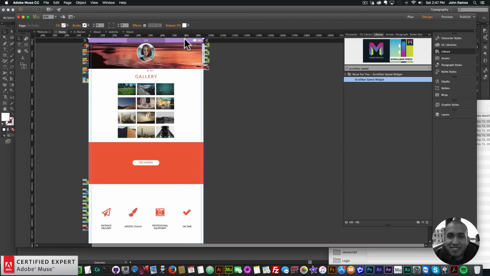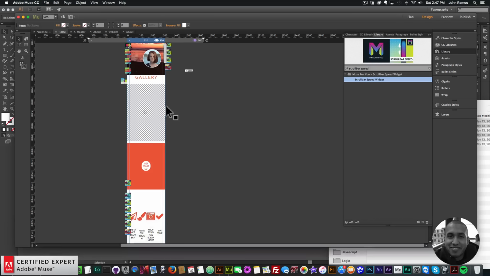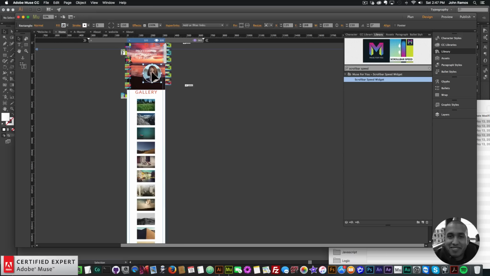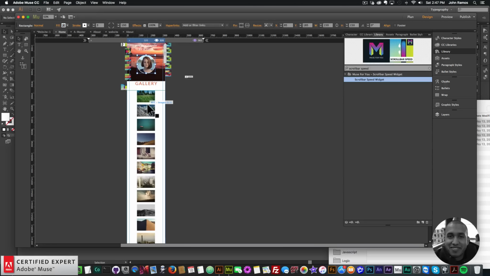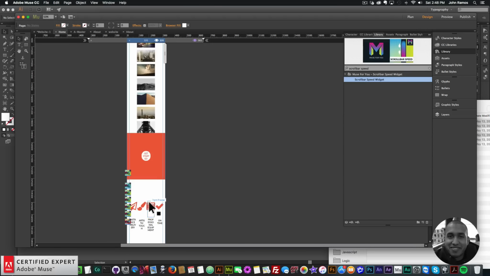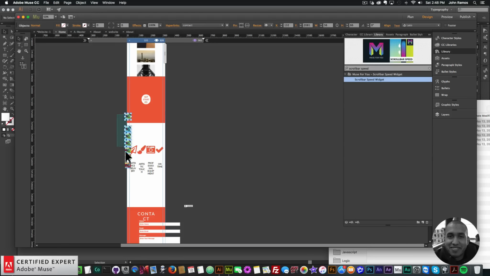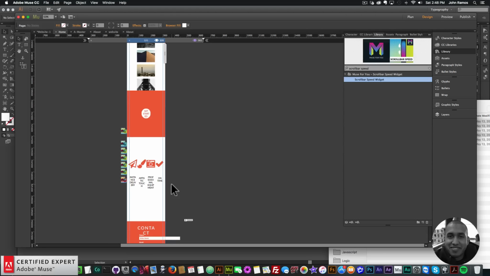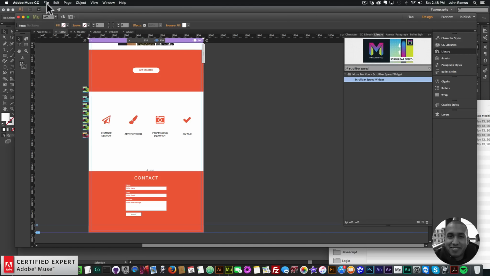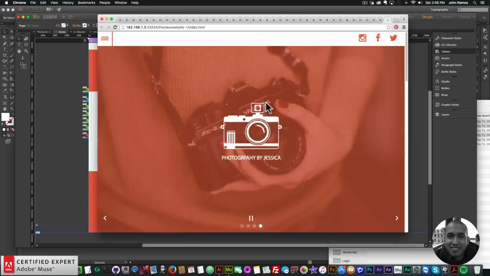So I'm not going to go over the mobile version of the site, but if I did want to create a mobile version, I'll just add a breakpoint, and I'll say 320. 320 is for iPhone 5S, and then I just have to kind of place things differently within the mobile site. Because the widgets are already responsive, or most of them are responsive, it'll just be repositioning elements and making sure it looks good on mobile. So I'll go back to the site here and we'll just preview the site one more time, and that'll be it for this photography website.